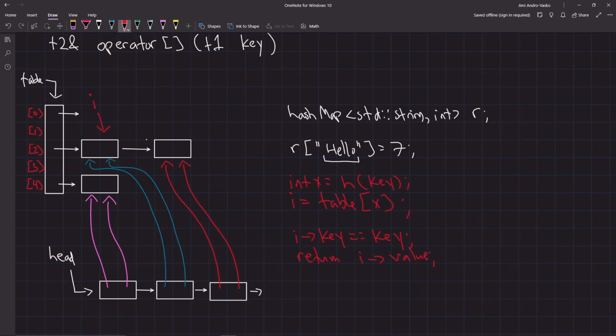If it's not correct, well then we just do our normal i equals i arrow link approach to move i over to the next node, obviously. So that could happen as well. Now, let's say, for example, in this linked list, after we check the first node and the second node, they both don't have a match, that means hello can't be here, because remember, we capped it where we will not have more than 2 nodes per linked list.